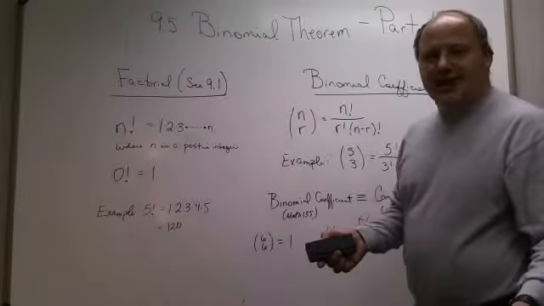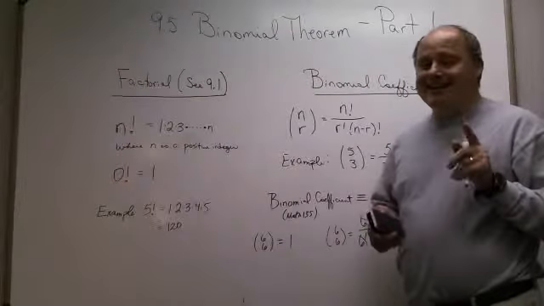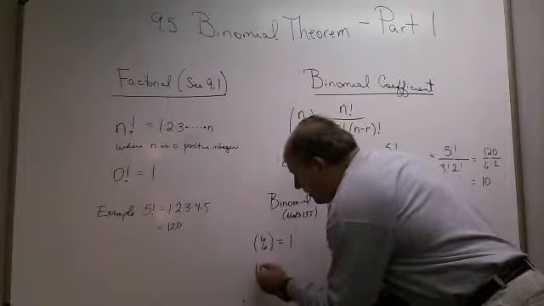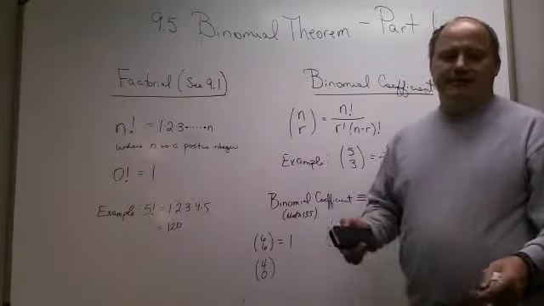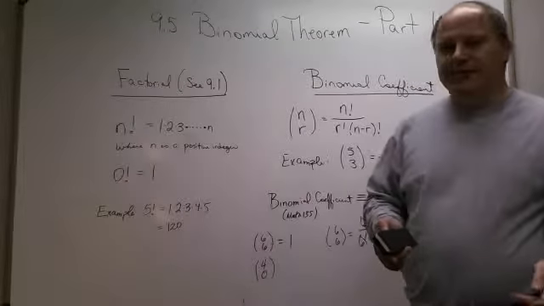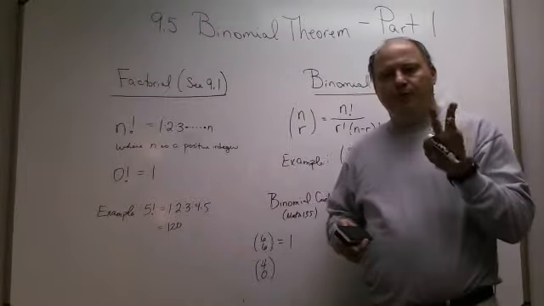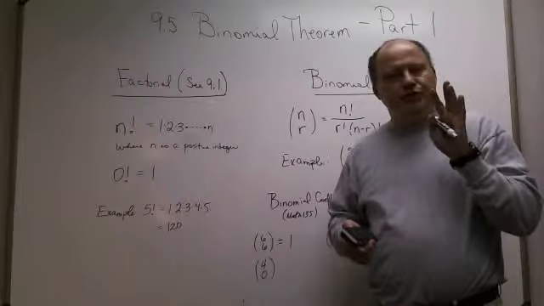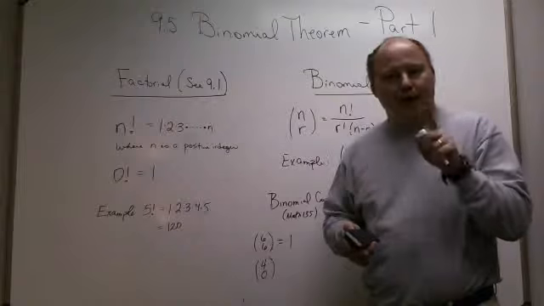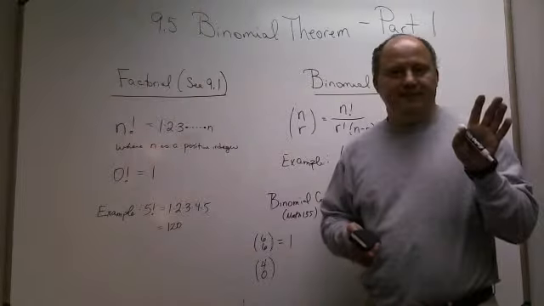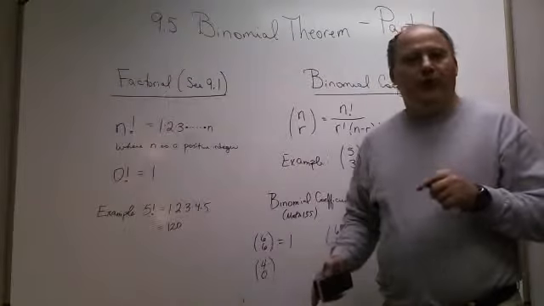You think about it, 6 items, you're going to choose all 6 of them. There is only one way that's going to happen. Now, that's the easy one. If you had 4 and you choose none of them, a lot of people think that if you're not going to choose any of them, that should be 0. Well, not really. Think of it this way. You have 4 textbooks, and you're not going to choose any of them. There's only one way that's going to happen. You're going to walk out empty-handed. Nothing.